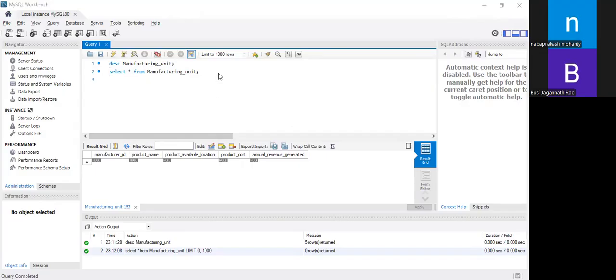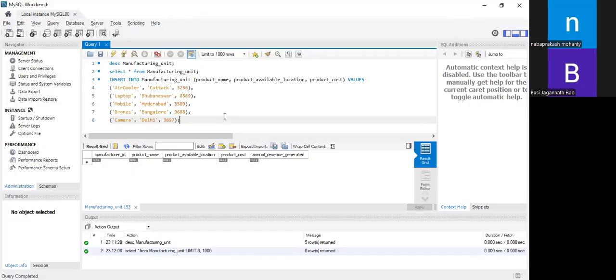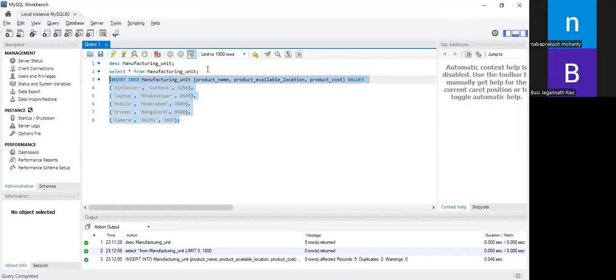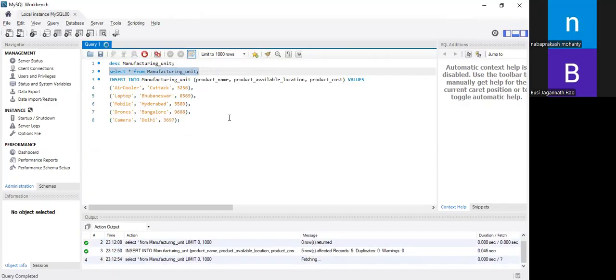Insert statement, you might know this. This is the insert query, where I have used into manufacturing unit. Manufacturing unit is the table name, and it lists the column names; only for those particular columns will the data be inserted. Column one, column two, and column three. So I'm executing this statement. Let's see, inserting the elements. Okay, now the elements have been inserted.